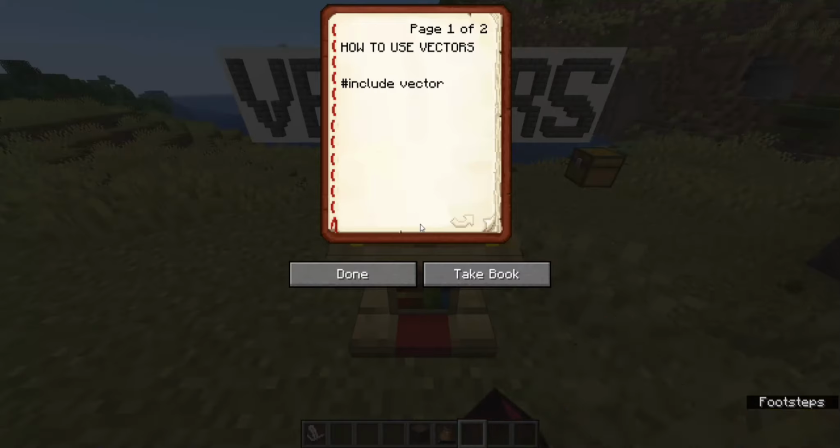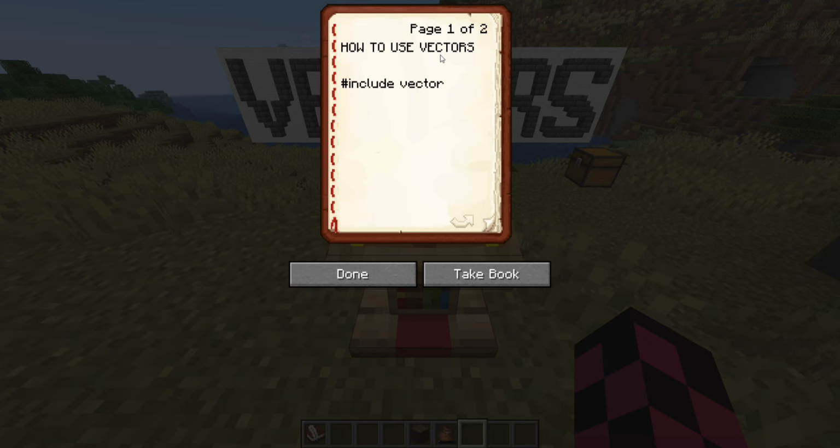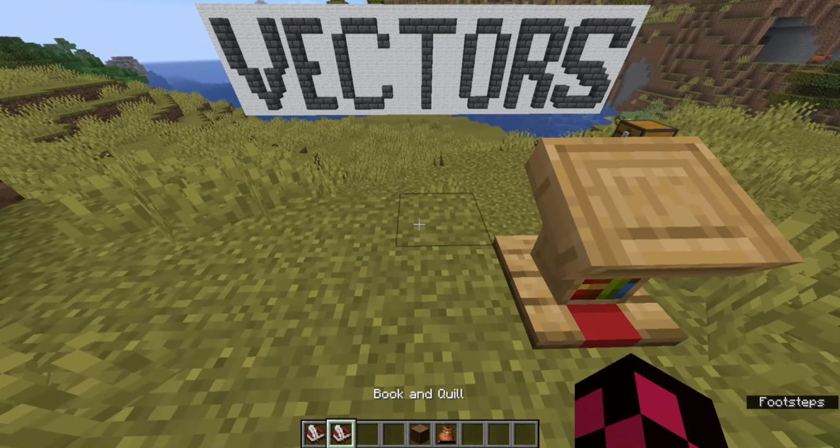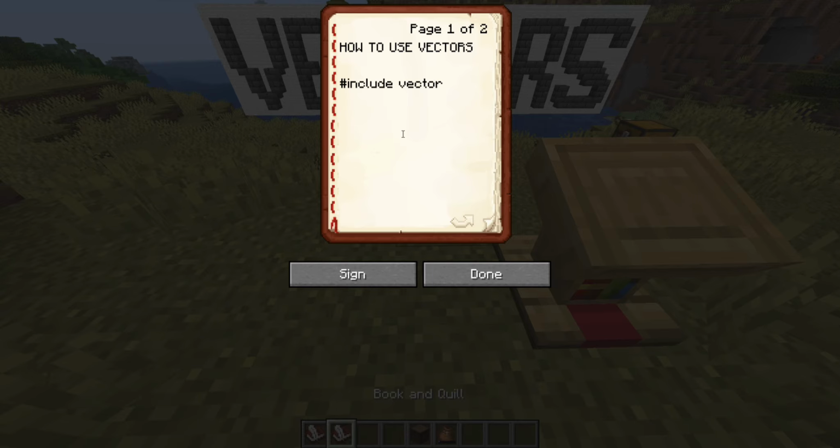Over here, we have a few details about using vectors in C++. So you would start off with the hashtag include vector sign. Let me take this book real quick. And so you include the vector, meaning you're going to use this vector class. And this vector class is very special in that you can make variables that are a vector type. You would do that by writing it like this, vector, and you write what type, and then the name of your variable.